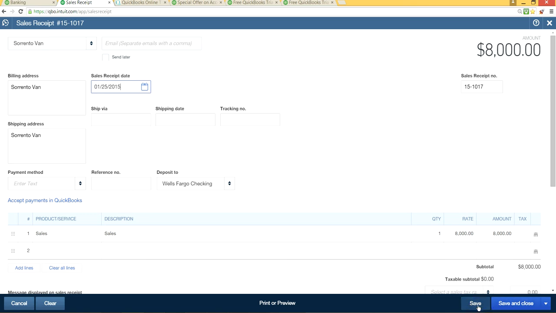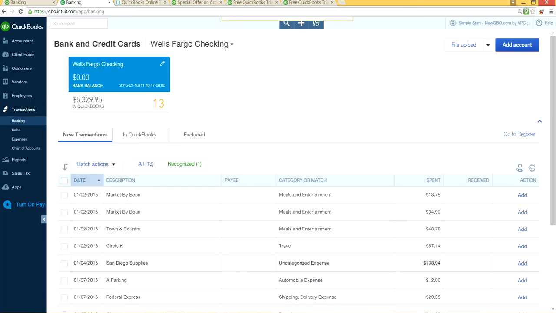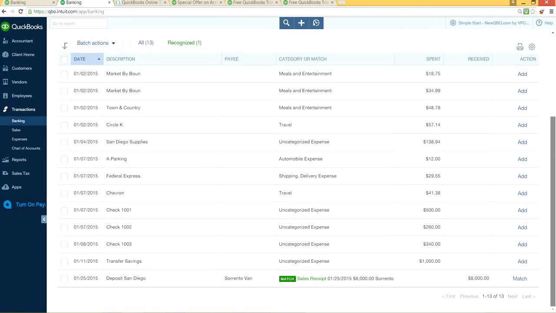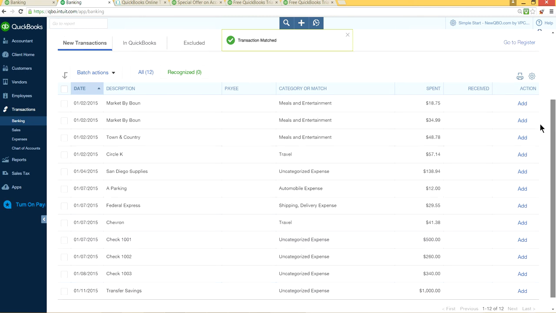And save. It will just save the transaction. It won't post it. It will just save it and close. Then it's basically done. So now if you come down here, you should see that math sign there. All you have to do now is just math. Okay, so that's what I have to do.